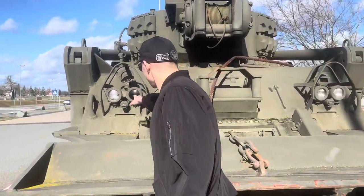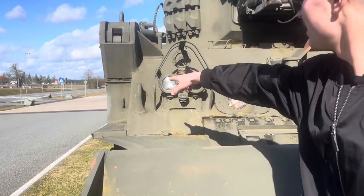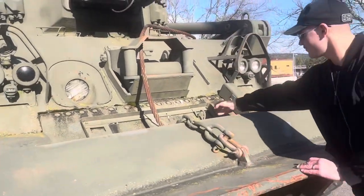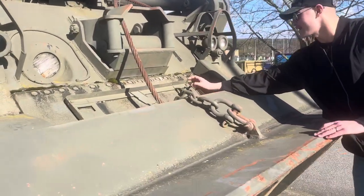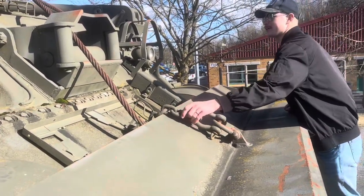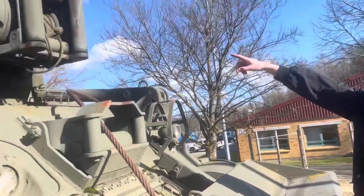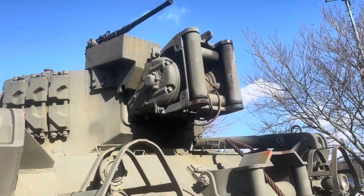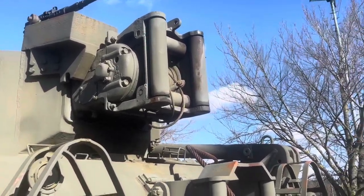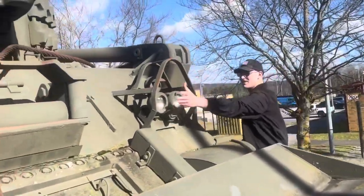You got your blackout marker lights right here, and your front headlights right there, your armor bolt lifting plugs. You got your front fenders right here. This is a mount for extra engineer tools like shovels, picks, anything like that. And obviously you got your tow cable here on the front, and this winch up here had a towing capacity of about 10 tons. And then you got your bush guards on here to cover your marker lights.